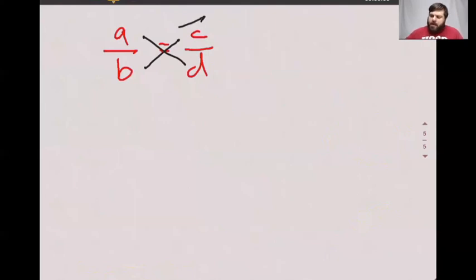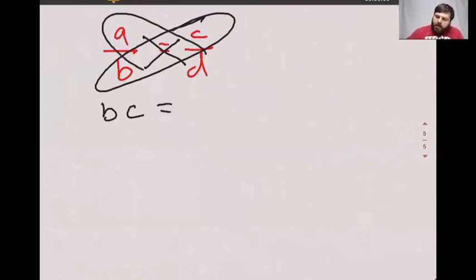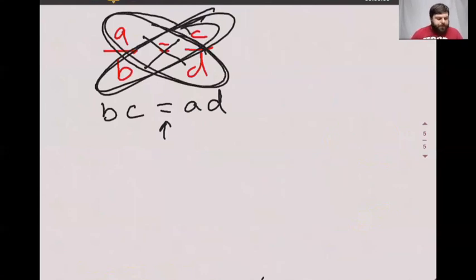Now, remember what that means is the product of these two, remember product means multiply, should equal the product of these two, okay? So A times D. Don't forget that equal sign. A lot of people forget that equal sign in the middle, or they try to put a plus or a minus or something, but it's the product of these two equals the product of these two. All right, so let's look at an example of a problem that you might deal with.